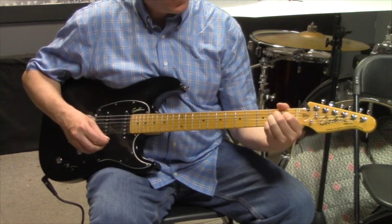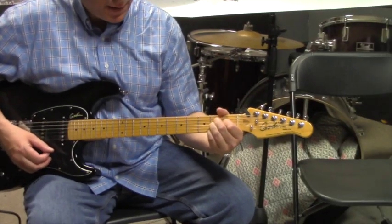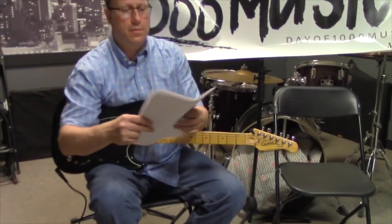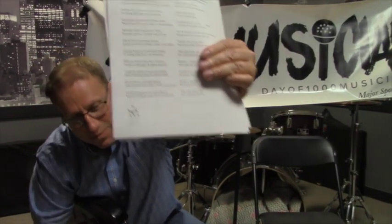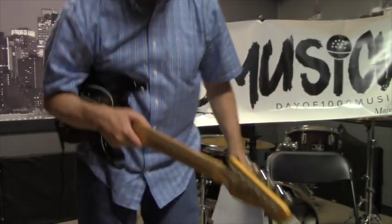Now there is one tough chord possibly for the beginners, and that is this guy right here. I think if you look at the printout, did I not paste that chord in? I might have pasted it right in. So for the beginners out there, take a look at it. Yes, I did. So the B7, bottom of the page. See that? Closer, he says. That's good. All right, so it's there. So practice that little B7 chord, and we should be fine on that.